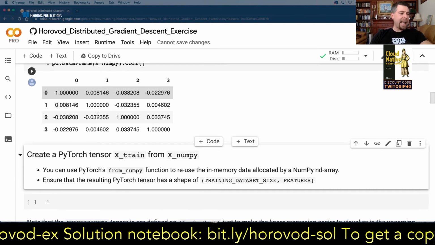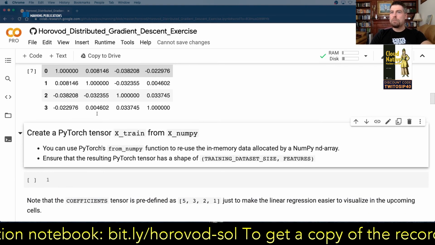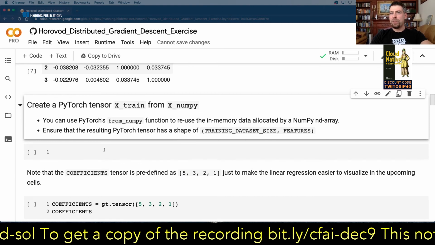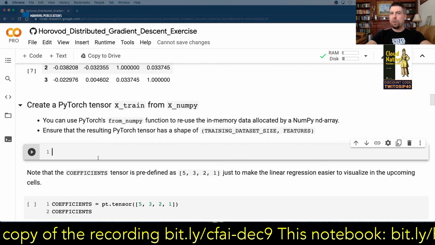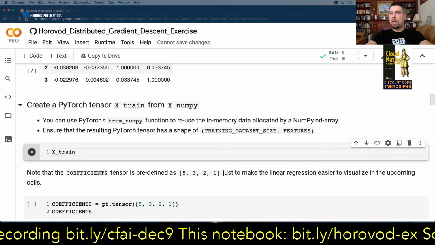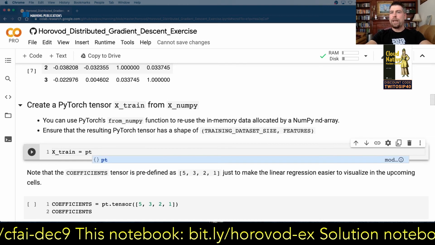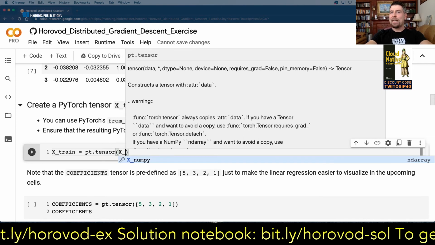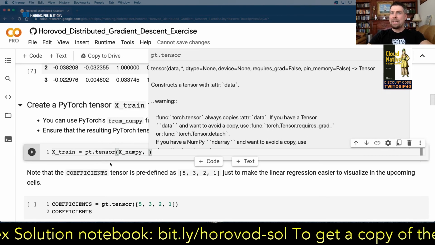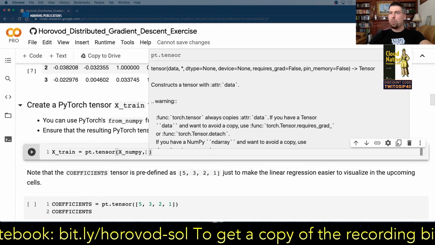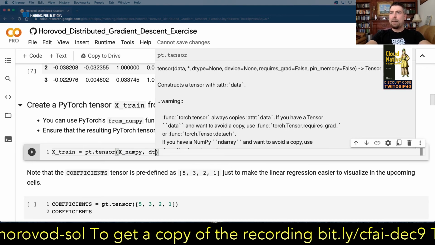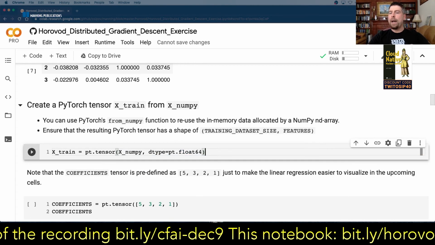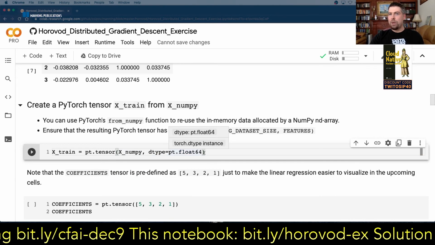So let's go ahead and start building up a little bit of a data set in PyTorch from this data. Now in PyTorch, what I can do is create this xtrain tensor. As you recall, in PyTorch, you can create tensors using NumPy ND arrays, and that's exactly what I'm going to do here. So I'm passing in this NumPy ND array. And I'd like to specify the data type. Let's be specific, and say that this should be a 64-bit wide floating point value.